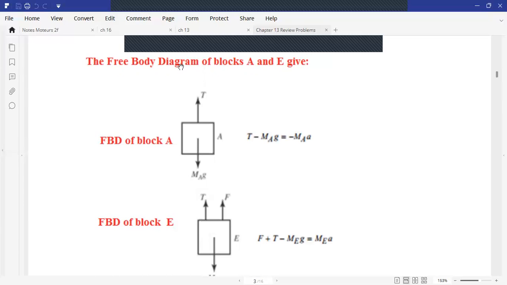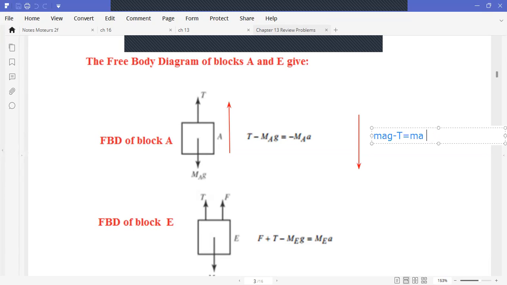Please pay attention. If you choose the upward direction as positive here, you should put now minus m_A a_A, okay? Because a_A is calculated based on the downward direction, because we considered a_A downward. So, if I take the positive direction downward, what will be my equation? It will be m_A g minus T equals m_A times a_A, times acceleration of A.